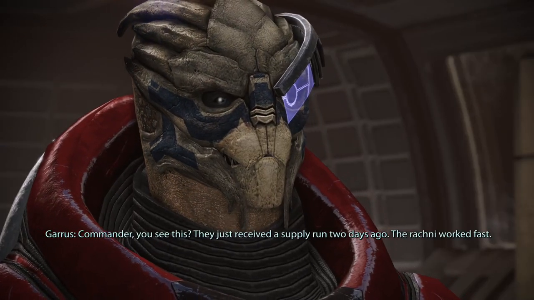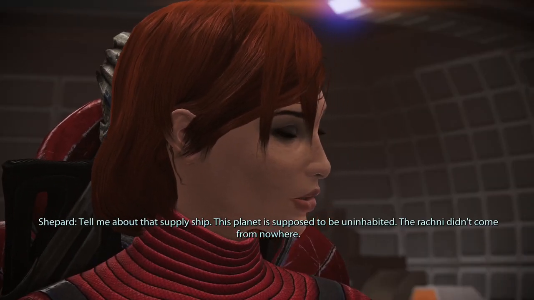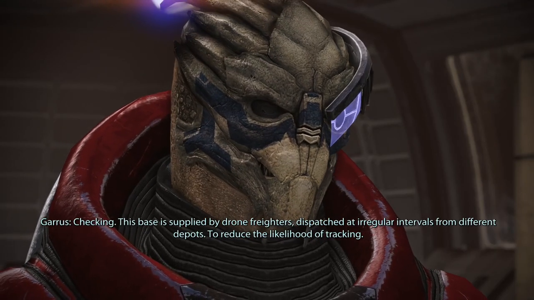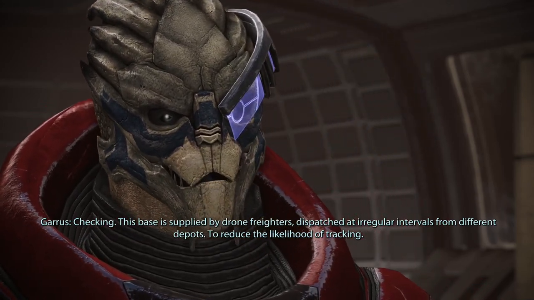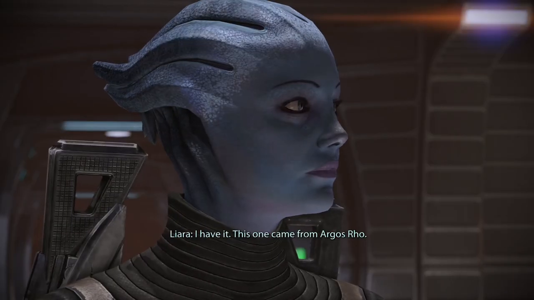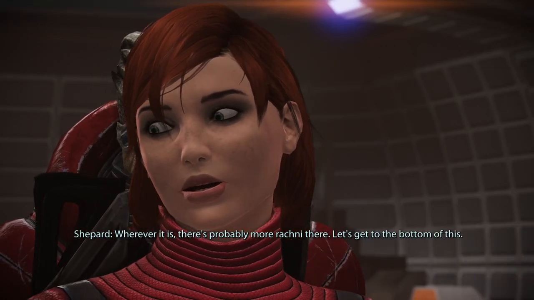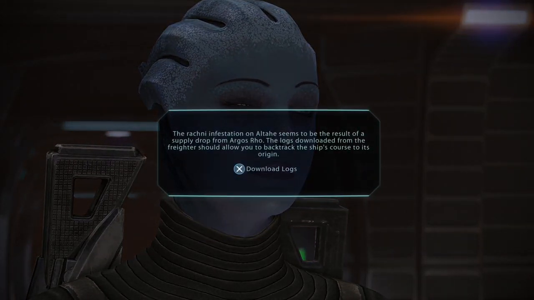Interesting. Commander, you see this? They just received a supply run 2 days ago. The Rachni worked fast. Tell me about that supply ship. This planet is supposed to be uninhabited. The Rachni didn't come from nowhere. Checking. This base is supplied by drone freighters, dispatched at irregular intervals from different depots to reduce the likelihood of tracking. I have it. This one came from Argos Row. Wherever it is, there's probably more Rachni there. Let's get to the bottom of this. Very well, Shepard. The Rachni infestation on Alt-A seems to be the result of a supply drop from Argos Row. The logs downloaded from the freighter should allow you to backtrack the ship's course to its origins.